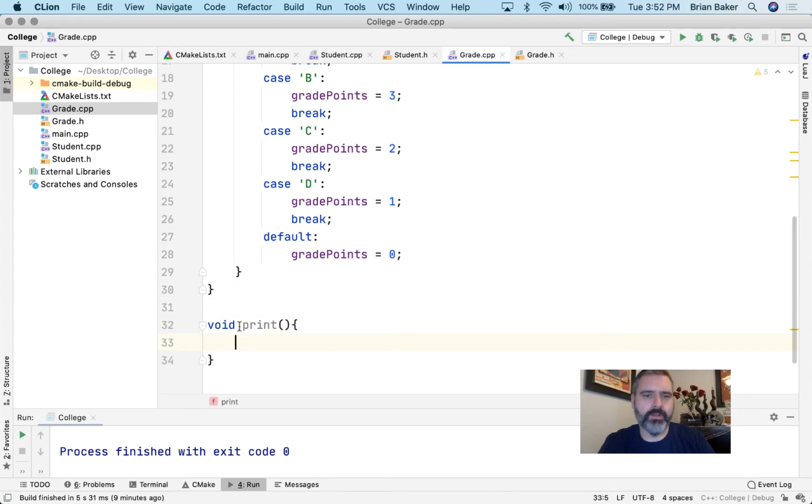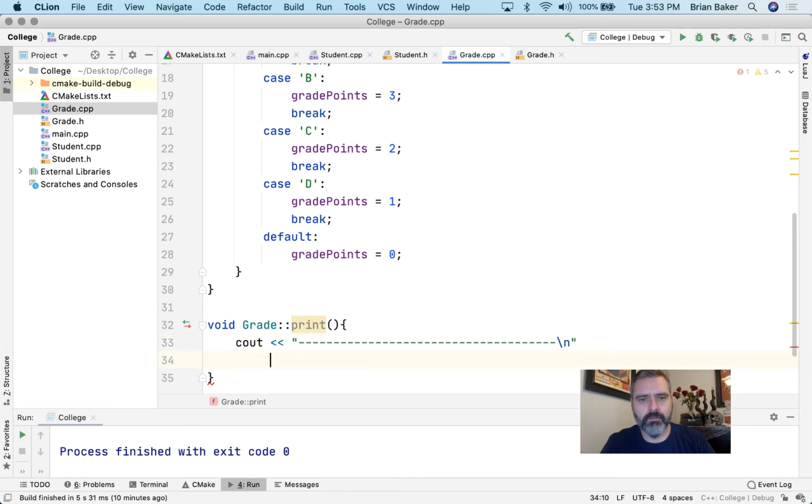I need to say that print is a member of the grade class this time. And let's see here. We are going to cout. Do I care? No, I don't. I'm just going to do a bunch of these dealios and a new line. And then I'm just going to do this transcript style.